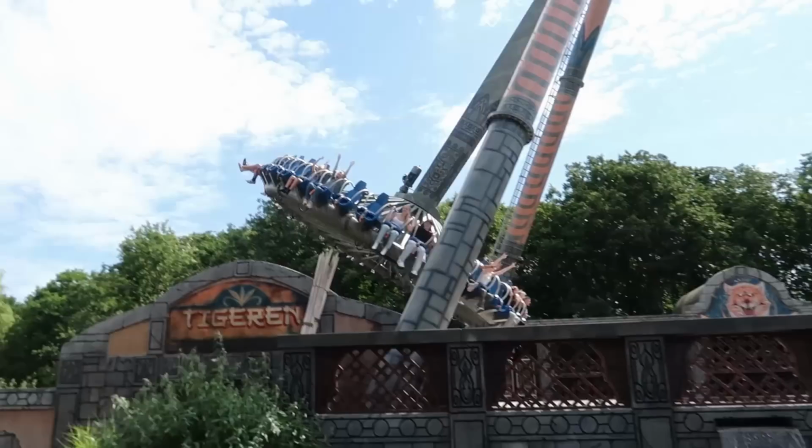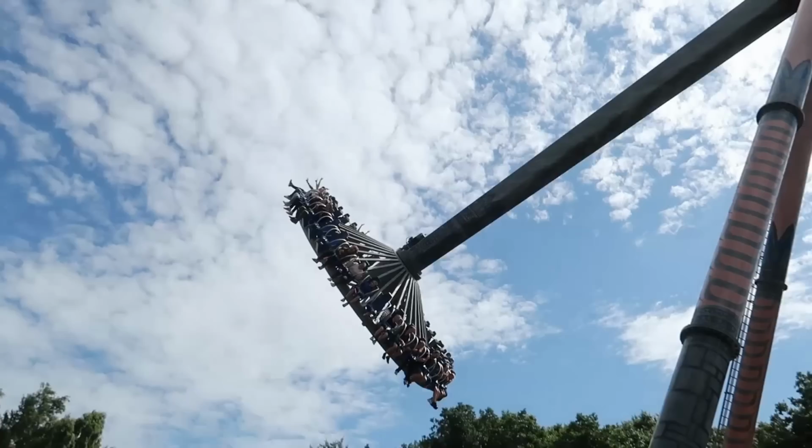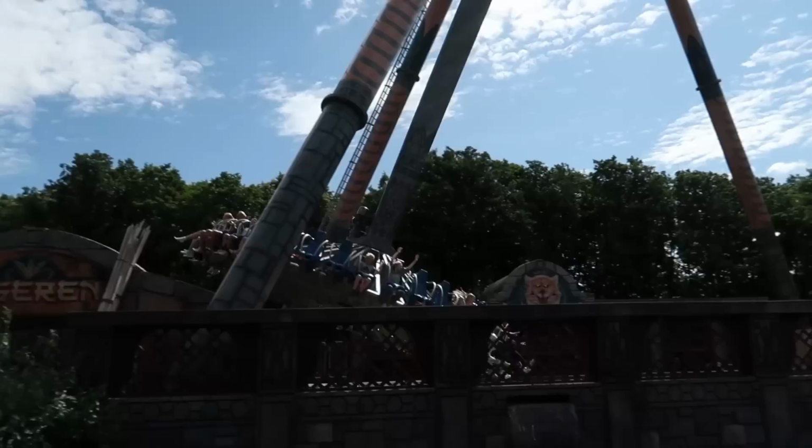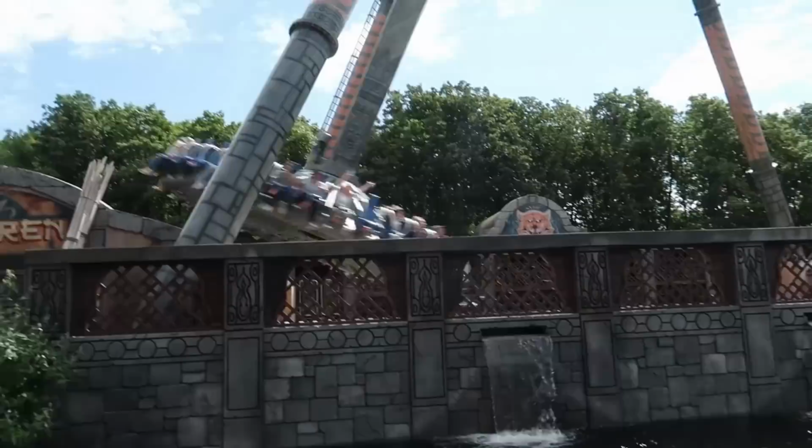And I tell you what, I can't wait for now, an absolutely huge flat ride. Tiger Run, yes. Loki at Liseberg is my number one flat ride. And yeah, this is the exact same thing, a humongous Intamin gyro swing with just lap bars as well. Look at this, the swing, the height of it, absolutely fantastic. And yeah, the theming of this is brilliant around here as well, with the waterfall down here at the bottom. It's still here in the Wild Asia area.